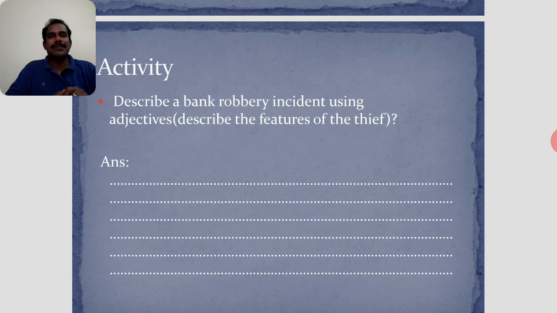Of course, now everyone is using masks, but once only thieves wore masks. Now, to protect ourselves from the coronavirus, we are wearing masks. Really, the mask was used by thieves at robbery time. So here we have to mention the features of the person. One woman is a witness to that robbery, and she is expressing the features of the persons who robbed the bank.